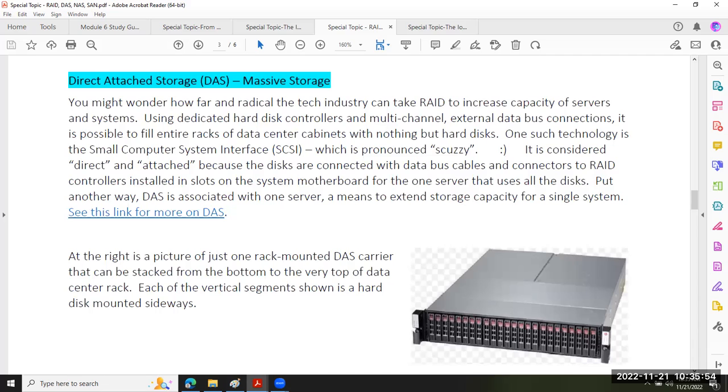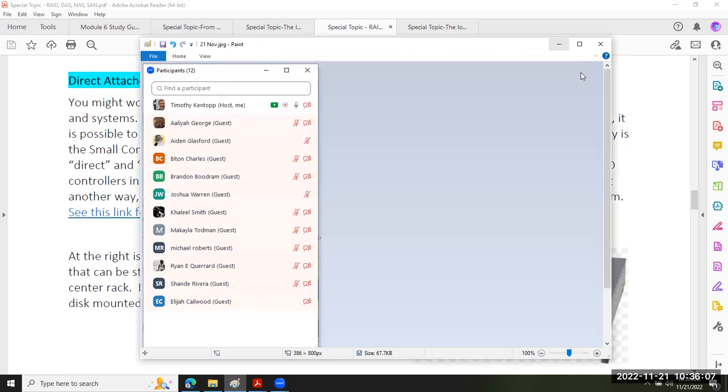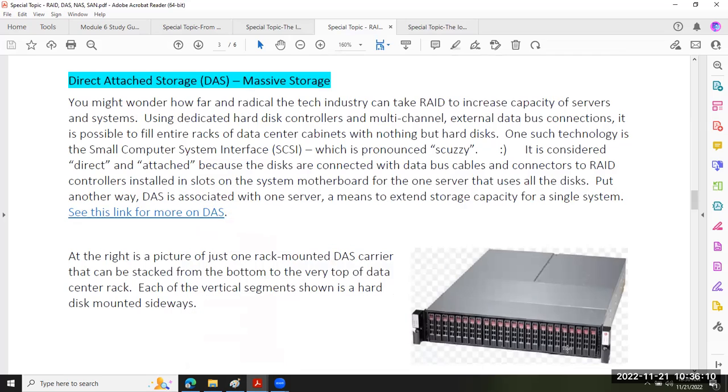Now, I do need to tell you about 3 different ways to work these arrays. So when you have so many disks, can everybody see the picture here? Yes. Okay, so we have a computer server chassis, and this is probably a 2U or a 3U unit. So when you go into a data center, you have these compartments, and if it's the thinnest compartment, they call that a pizza box. It's about the width of a pizza box.